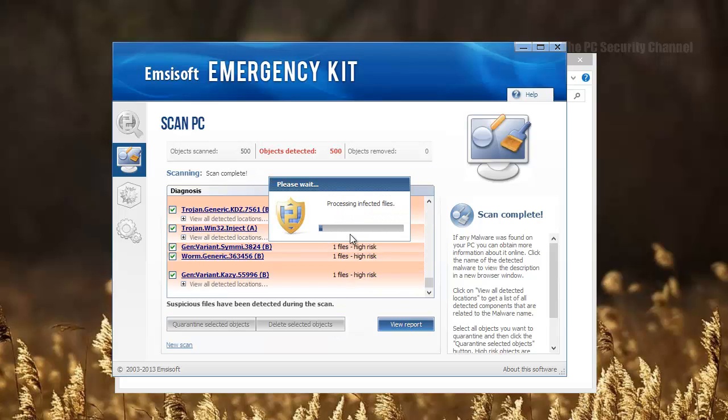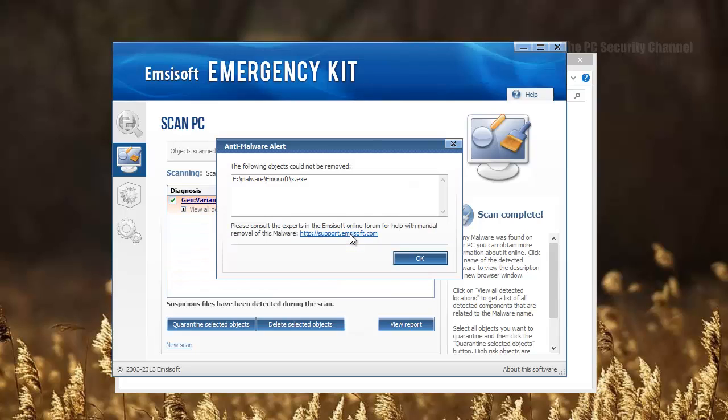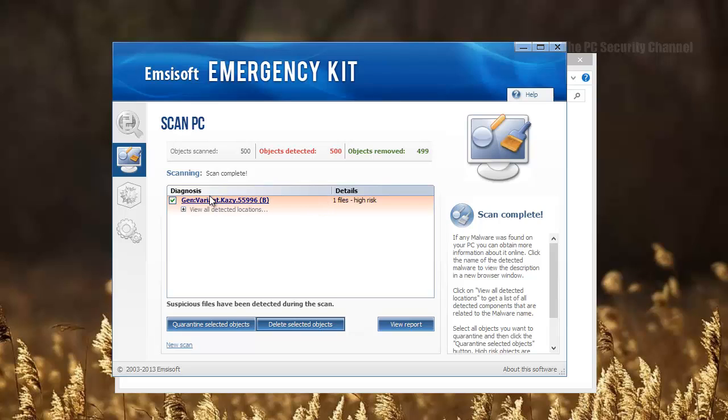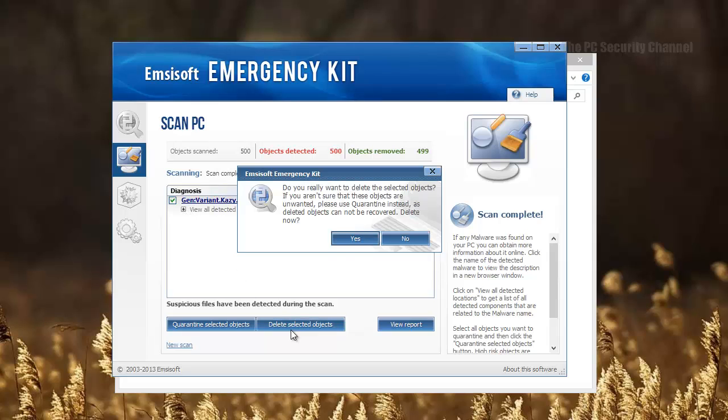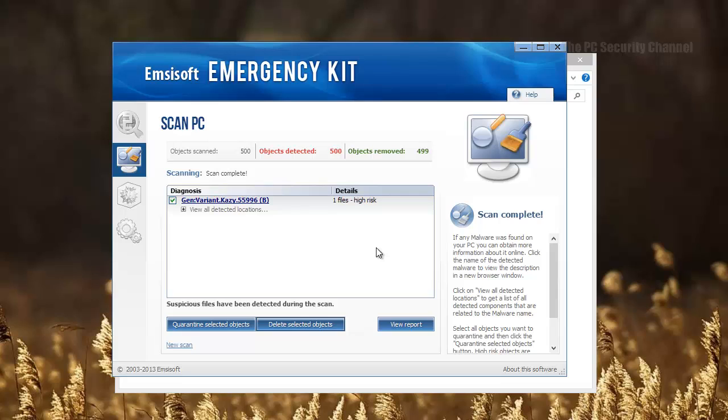So I'm going to delete all of these, and you can see how fast it is. I don't have to pause at all. And that's that. So, looks like it couldn't remove one file. I won't be surprised if, I don't know, why can't it remove it? It's not active in memory or anything like that. It's just sitting down there. Go ahead, delete it. I can delete it. Why can't you?